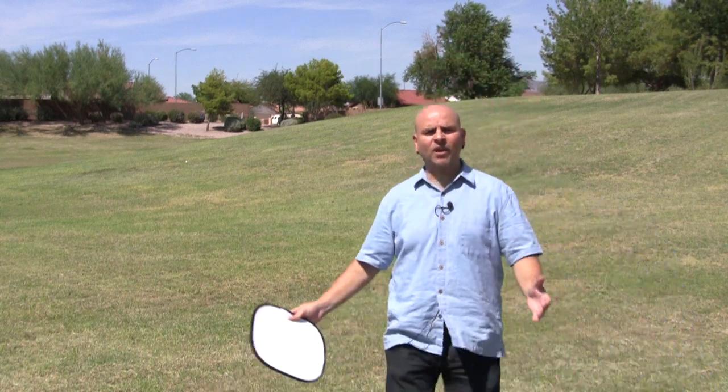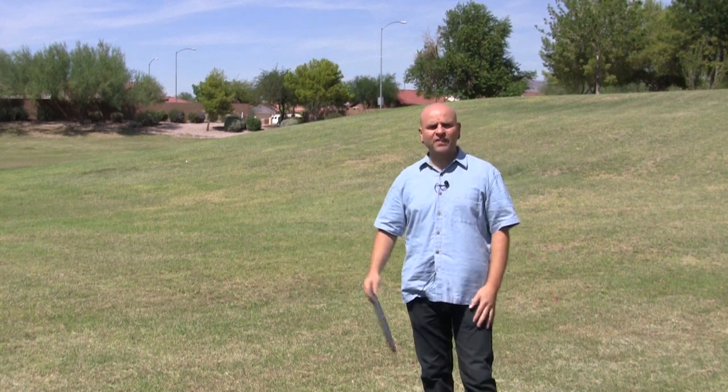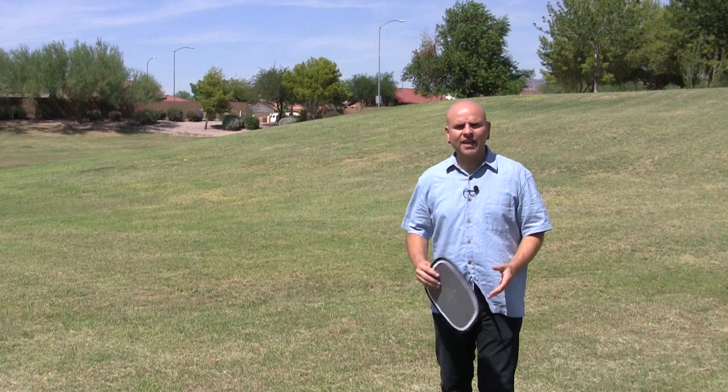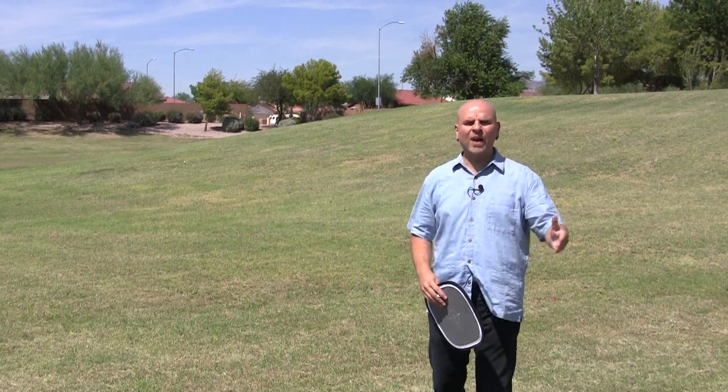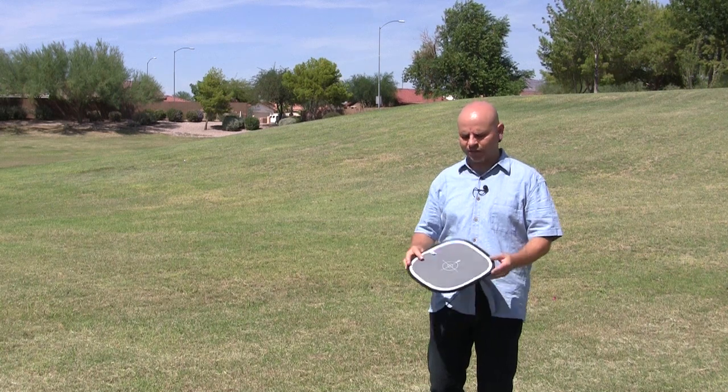Now we're going to test the distance capabilities. I'm right next to the camera right now, but as I move away from the camera, you'll notice that once I get to about 10 or 15 feet, this is probably about 20 feet away from the camera, it starts to get to the point where you can't really use it. And it's not going to be something you use for weddings or something where you need some distance between the microphone and the camera itself.